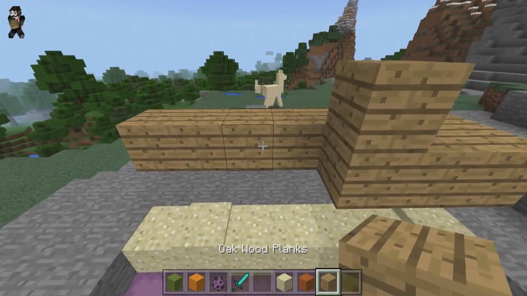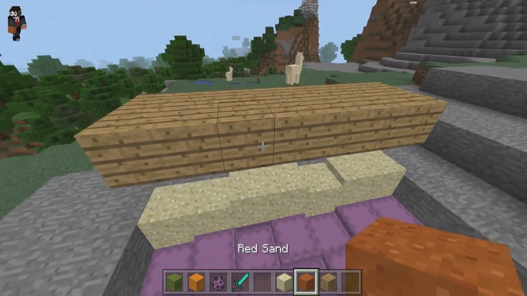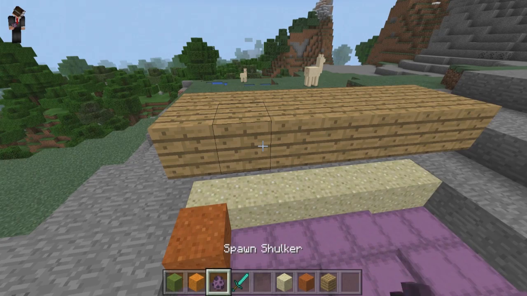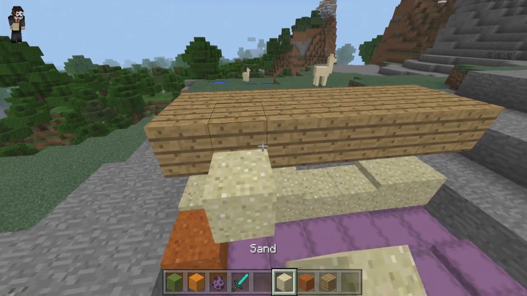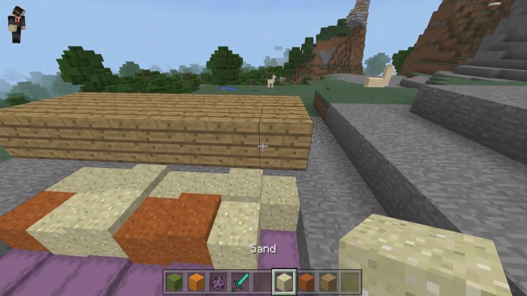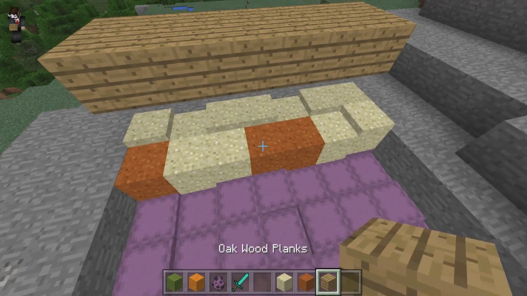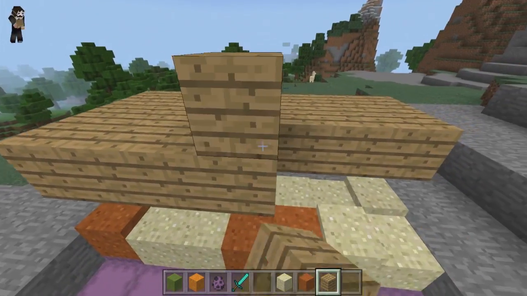So then you want to move on to the next row here. So I'm just going to go ahead and do so. And then we'll do a red sand here, normal sand over here, and grab another red sand, another sand too. If you really want to make a little more dimension to it, you can obviously do so by adding and changing the color.